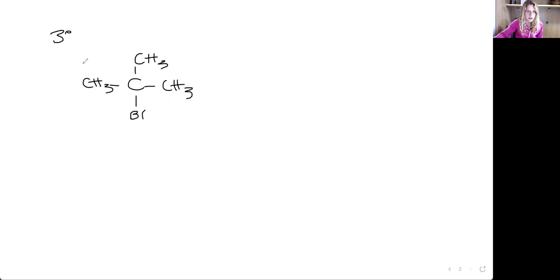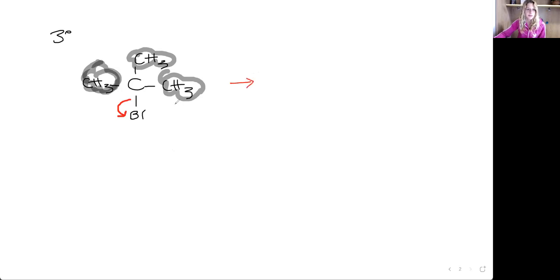Now, the OH that has to attack on the opposite side to the bromine doesn't have space to do that, because there are all of these big carbon groups that cause what is called steric hindrance. They don't allow the OH to attack directly in the correct orientation. So this works a bit differently, because the first step is actually that the carbon-bromine bond breaks.